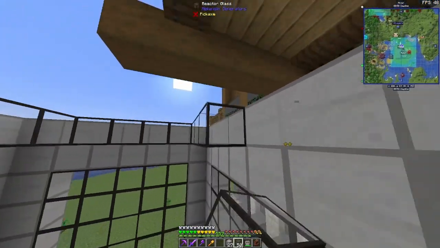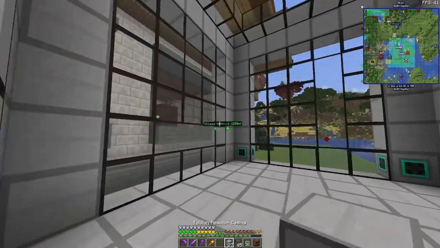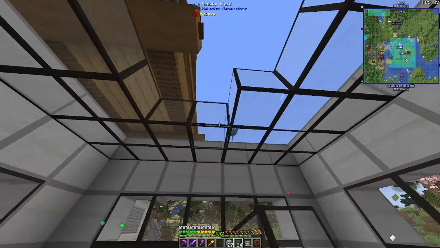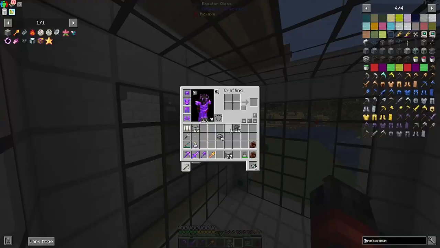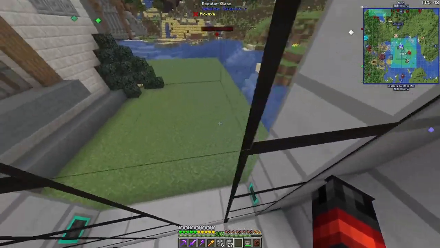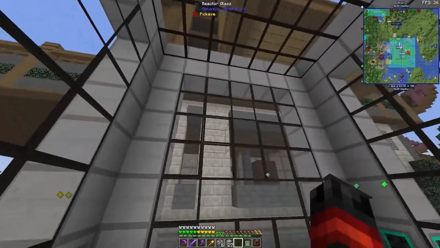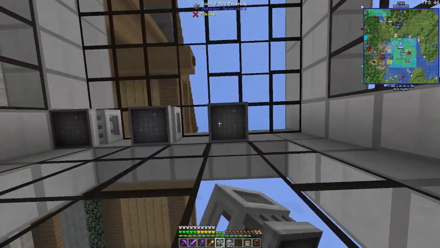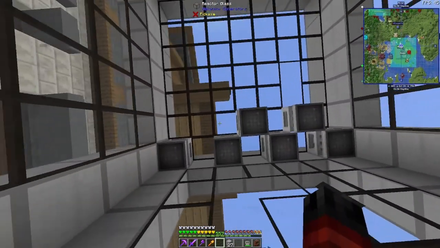So we want something like this. Let's break this down here so we don't turn this into a multi-block with me inside. We'll probably end up dying if that happens. Okay. What's with the... The patterns are weird. The textures are breaking. Alright, so the control rod assemblies. You gotta make them in a checkerboard like this. How many more do I need?